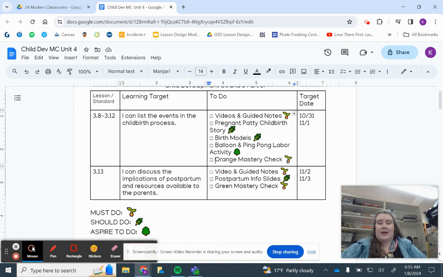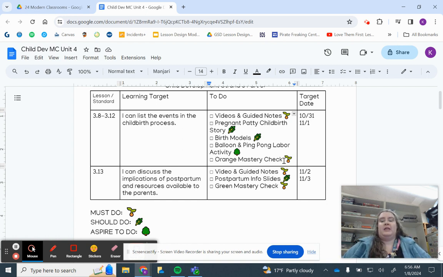You will see that there will be mastery checks that you will need to do. Those will be done at the back table in class. They will be done on usually about a half sheet of paper. Let's see if I can find one. There are about 3 different questions usually. You'll have to be able to write the answers, and then you'll come check it off with me. I'll give you feedback if you might need to go back and review something and then come back and retake it, that type of thing. Those things are going on your grades, so you'll want to make sure that you get those things done.